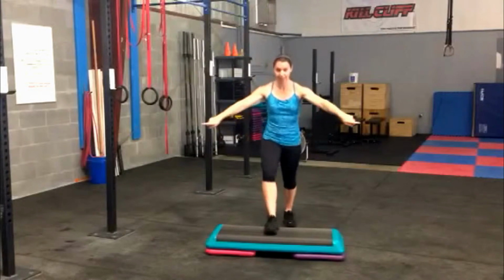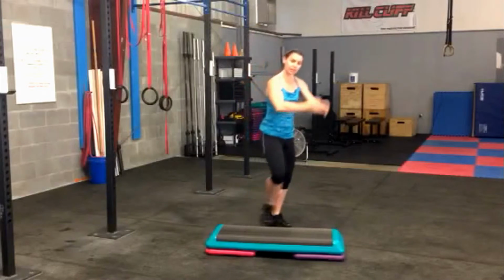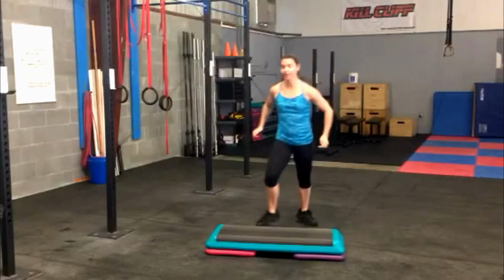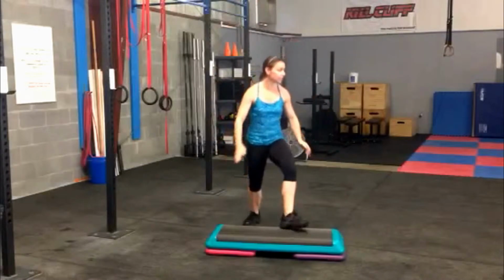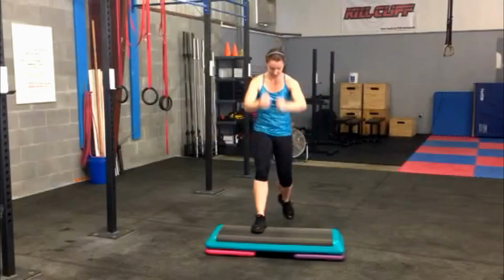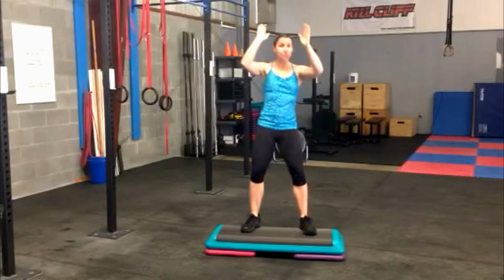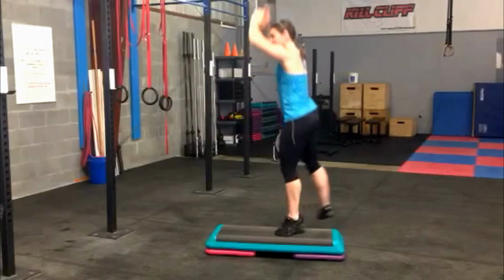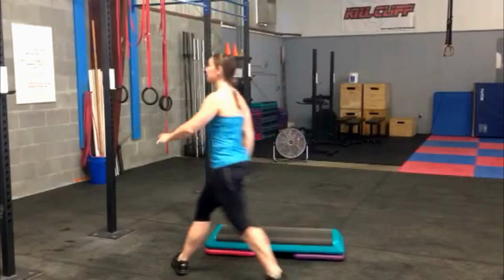One more, V step, hamstring curls. Last two, here's that scissor kick, give me three. Walk around that front, four, three, basic left. Good, V step. Hamstring curls, there's only two of them. Now that scissor kick, give me three. One more. Walk around the front. Basic left.